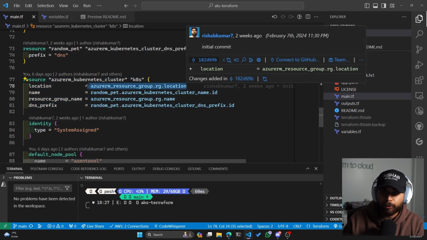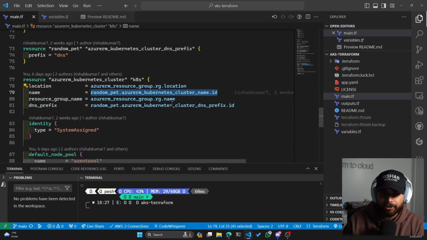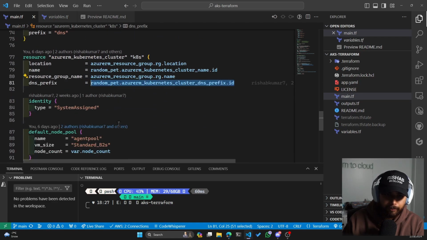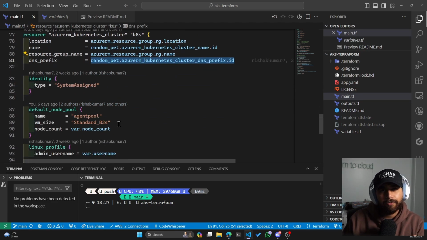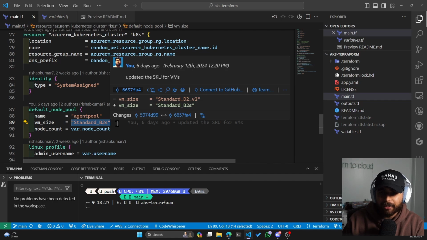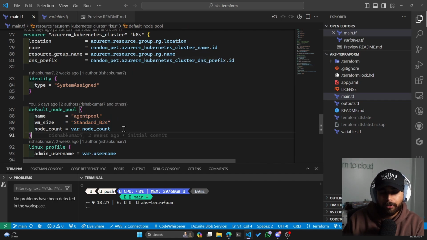Okay, so this is where we are creating the K8s cluster. We have our location, the cluster, the resource group name, and the prefix ID, which we generated right here, right? And we'll have the standard B2s as the VM size. You can look into this more, right? I think the smallest ones are standard B1, but I picked standard B2s as our node pool VMs.